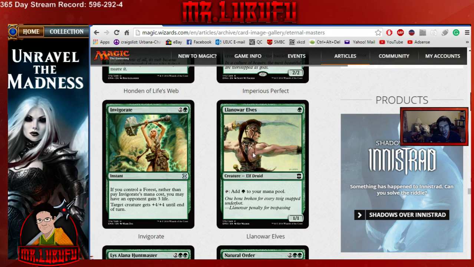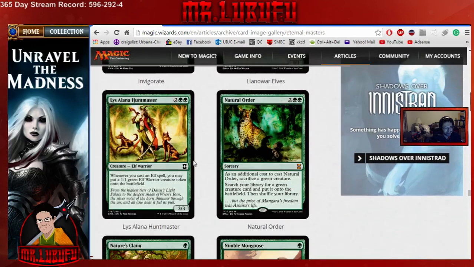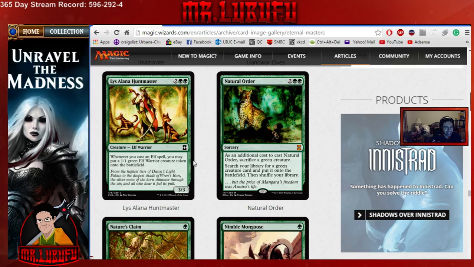Llanowar Elves is great in Limited. I don't need to say much. Lys Alana Huntmaster. Another build around me. Whenever you cast an elf, you put another elf into play. Again, you need a critical number, and this does help you go wide.